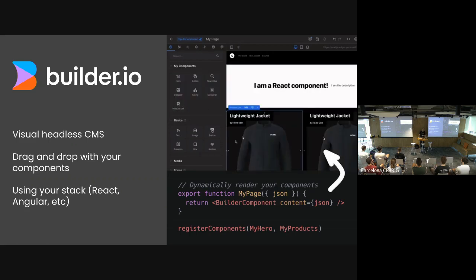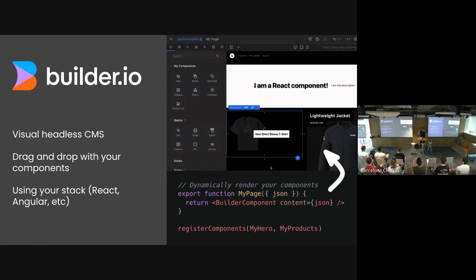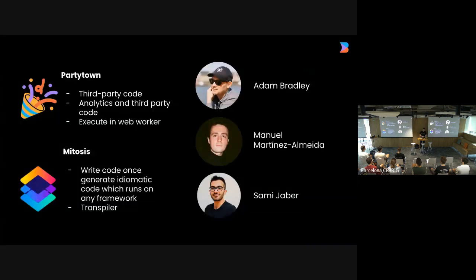So the marketing department no longer has to tell you like, hey, I want to make it blue or red or 2 columns or whatever. That's what Builder does. So we have this awesome open source team. We do 3 things. We do Qwik, which we'll talk about today. We also do Partytown, which allows you to run your third-party code like Google Analytics, HubSpot, etc., in the web worker. So that's offloading code from the main thread.